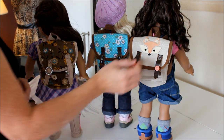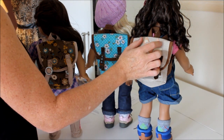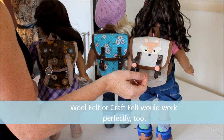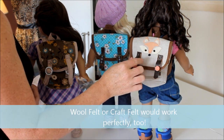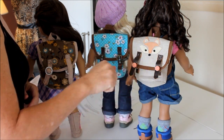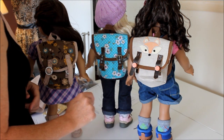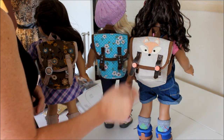So the last thing I wanted to tell you about is this little applique that I did on this linen backpack. I made this from some dyed wool jersey that I have, some scraps that are in my stash. And I used Steam-A-Seam 2 to put the applique down, which is super easy. You just cut out your pieces, put the Steam-A-Seam on it, stick it to whatever you're appliquing, and iron it down. It came out really cute. I used that for the eyes as well. I actually used my machine to stitch the nose just because I didn't want to cut those little tiny circles yet again. But it came out really cute.